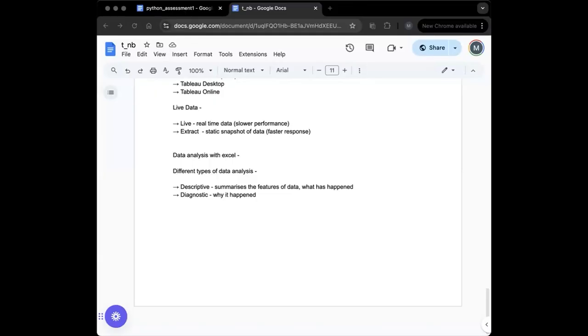Or for example, let's say a website is experiencing a sudden drop in traffic. Suddenly, the website traffic has dropped. Diagnostic analysis will help you understand the user's behavior, technical issues, marketing campaigns. What is the reason that the traffic has dropped? So this is basically called diagnostic analysis. Is that clear? It identifies factors that contributed to a particular finding or outcome. That is diagnostic analysis.